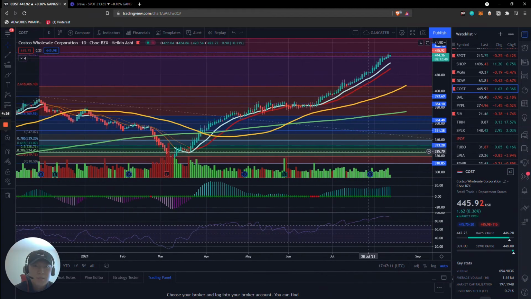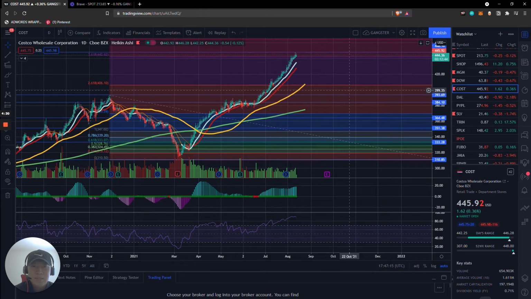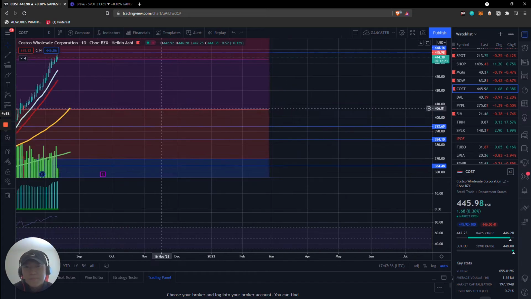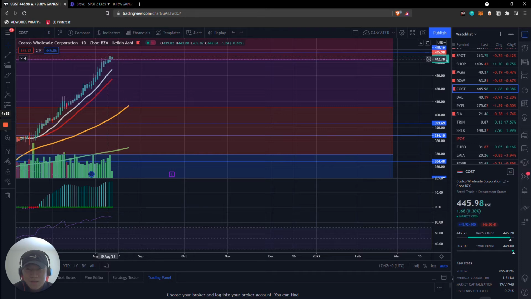So as you can see, we created pretty much all the resistances and support levels. And then the extension tool, what it does is actually just confirm what we drew out, right? So we can see right here, it's in the middle, which is pretty nice. There's also one pretty close to that 268 level. And we can see right here, it's pretty much topping out, right? It's topping out from that resistance.